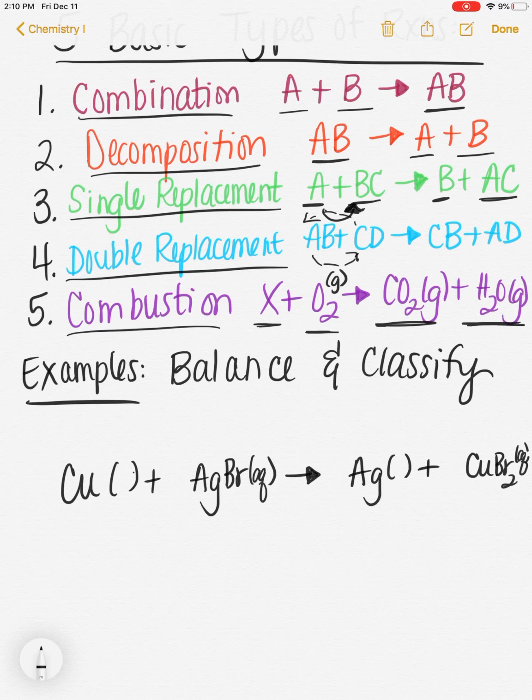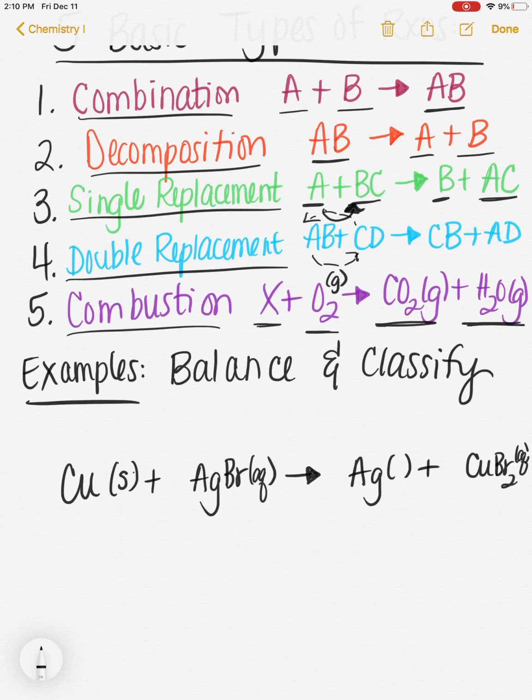All right, let's try practicing these a bit. So we are supposed to balance and classify. And I also left some phase labels blank for us to practice. So in this case, I have Cu with no phase label. That's copper. So I look copper up on the periodic table, and copper is in a solid form when it's by itself. Reacting with AgBr, I went on ahead and told you that's aqueous because you're beginning chemistry students, and I would not expect you to know that. Those of you taking chemistry 2 next semester, we will work on phase labels for compounds.